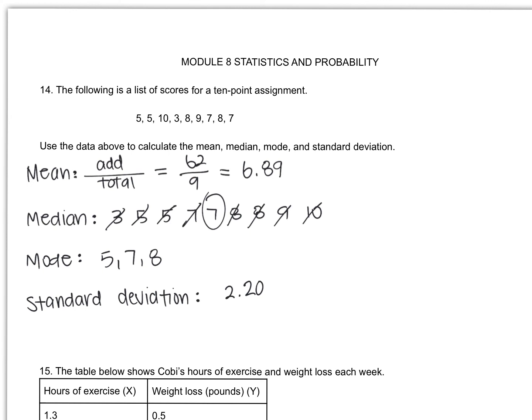Also, when you're entering the values as a list in Desmos, you don't have to put them in order. You can put them in whatever order they appear in. It will still calculate the standard deviation no matter the order it's in.